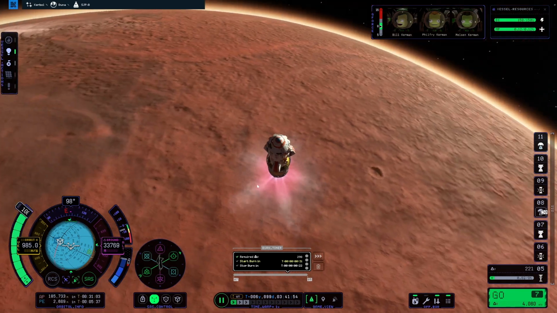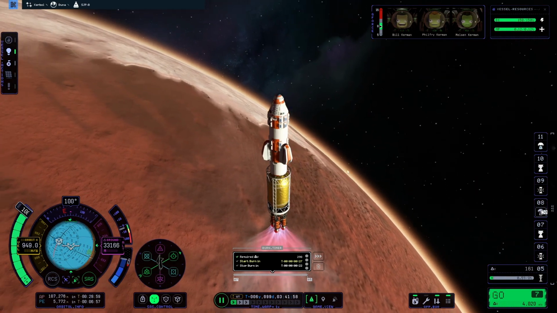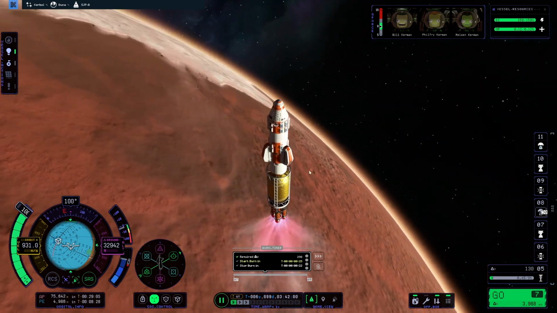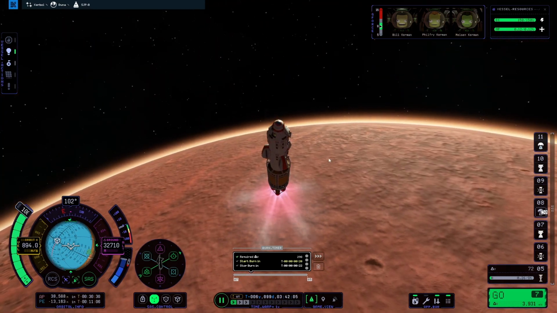try and burn off what velocity we can. I don't know how much we're going to be able to rely on the parachutes. Prefer for them just to slow us on our final landing rather than be responsible for aero braking.